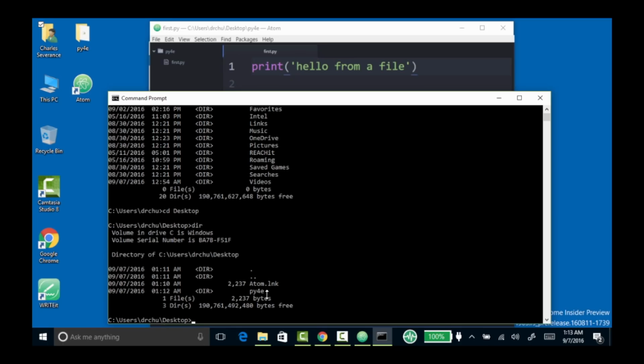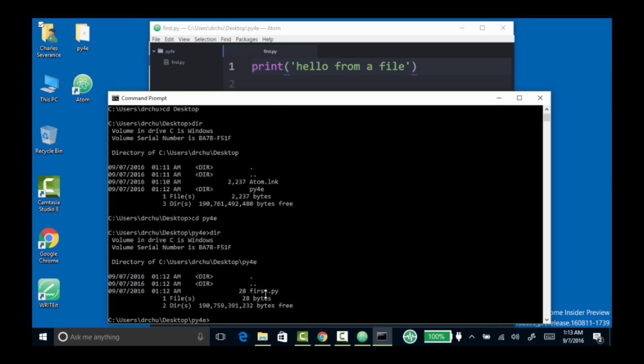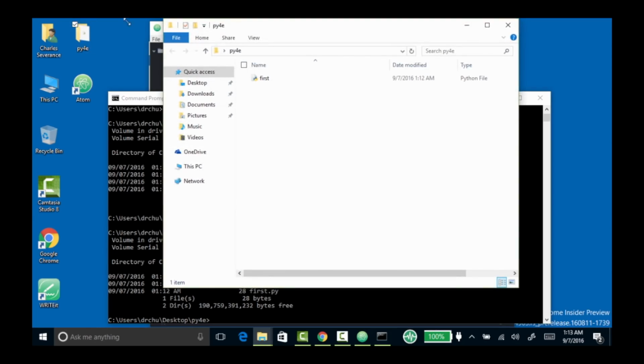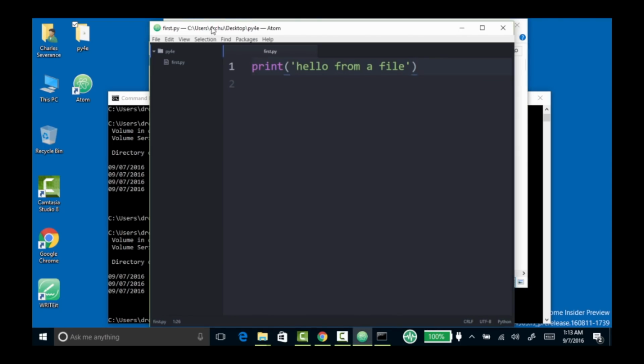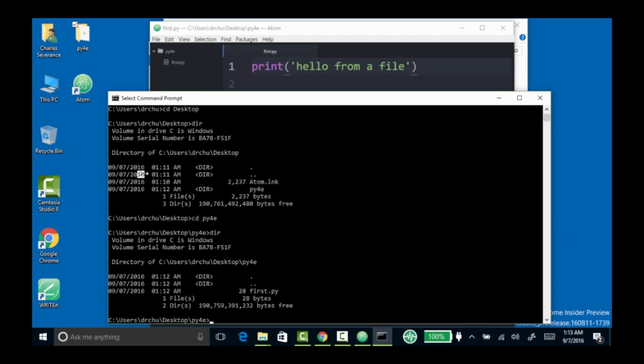py4e is py4e. Now I can type cd, which stands for change directory, py4e, and I can do a dir, and now you see first.py, and that's the same as if I'm diving into this folder. Here's this file, first.py. Windows hides the suffix, which is somewhat annoying and frustrating, but that suffix is there, that file is there. And so for me, one of the things you've got to figure out in Windows is how to make sure that you are in the same folder, users, Dr. Chuck, desktop, py4e, and that's the name of this file, and here as well.